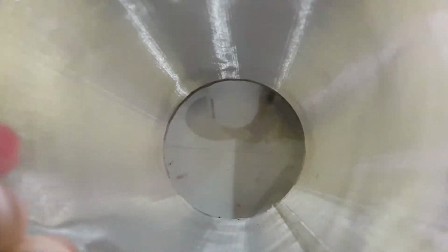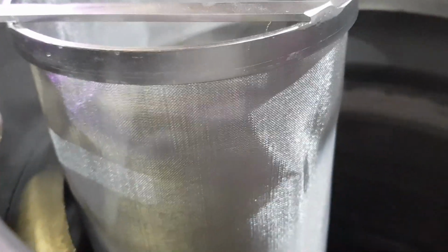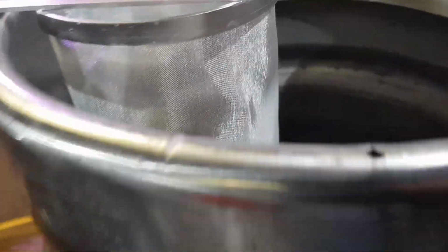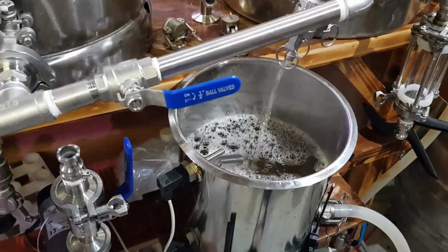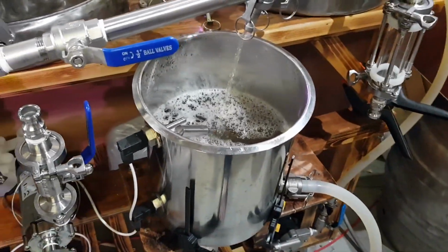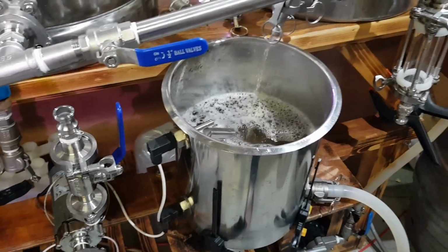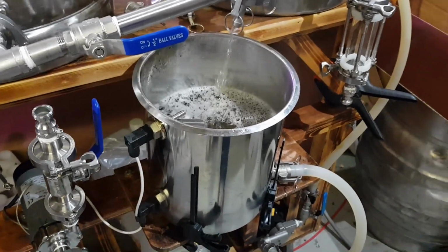And I'm not going to be using the big hop spider, there's no point. I'm just going to stick that there, because we've got quite a high level coming in, 40, 45, something like that, just perched on the edge there, we'll be fine. Now that's been, I don't know, quite a while. We'll wait till this is all finished and sparged, and we're ready to start the boil, and then we'll be back then.